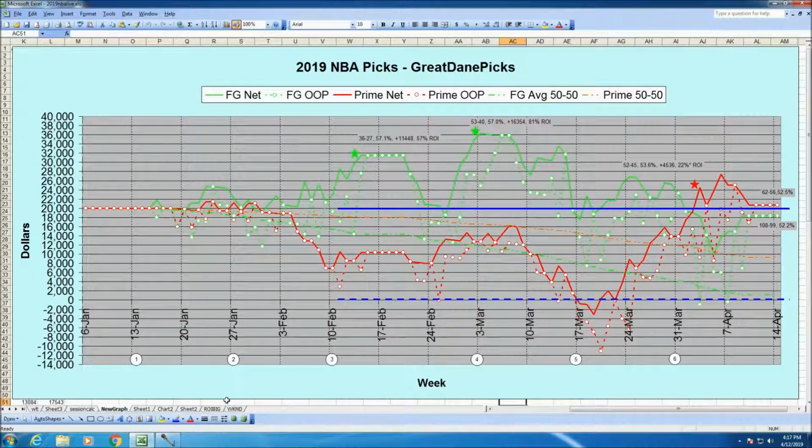Now that being said, in the real world, this chart at covers.com does not have the payouts for spread betting. And so for this chart, I just assume minus 110 payouts. But in the real world, you usually get something slightly worse than that. Sometimes you get a lot of 110s in the NBA for sure. You might get a couple of minus 105s. You might get a minus 115, a little bit more 115s than the others off of 110. And maybe you can even get a minus 120.